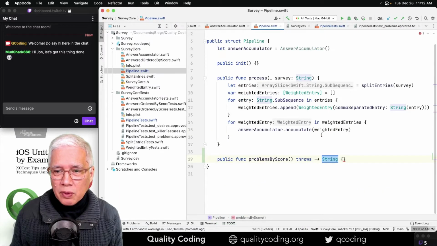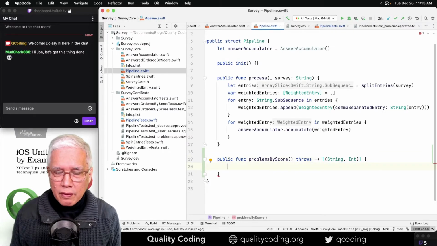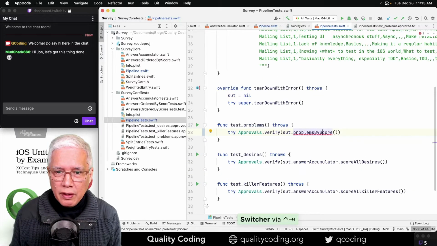And this is going to return not a string, but this shape, an array of tuples. Like that. And this will fail right now.